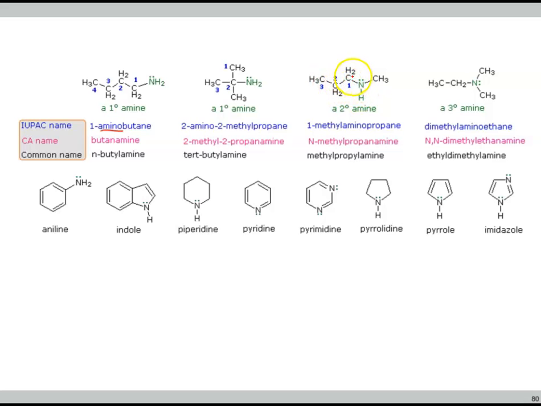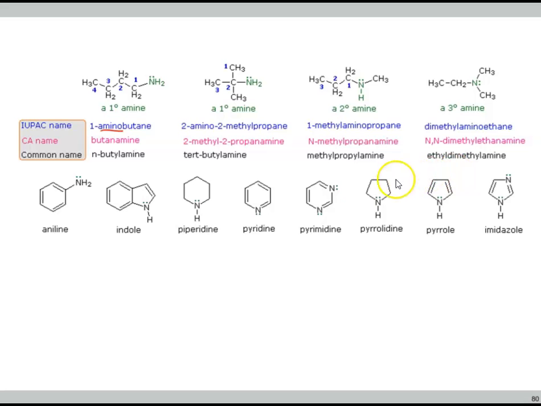Here's another example where we're going to number it with the lowest number attached to the nitrogen. We have a methyl ethyl propyl parent group, so that's the propane. We have the number 1 methyl amino group. So we have an amino group, and there's a methyl group attached to it. So that's the other way of doing that. You can also use this as a substituent, so N-methyl propanamide or propanamine. This would be another way to give that name. And then here is a dimethyl amino, so 2 methyls on the amino group, ethane. So this is the ethyl backbone.